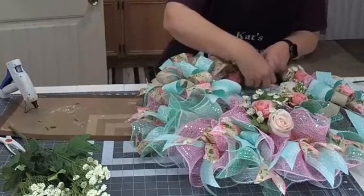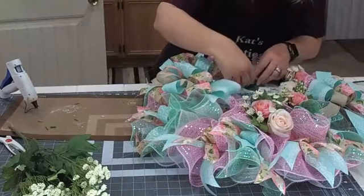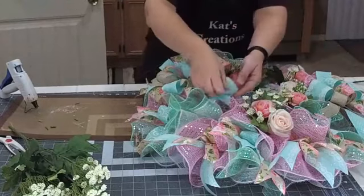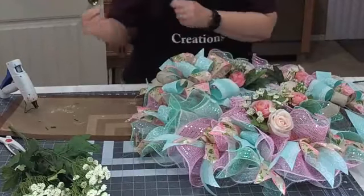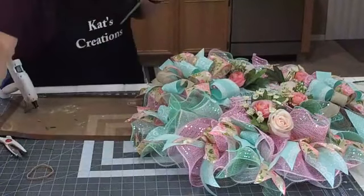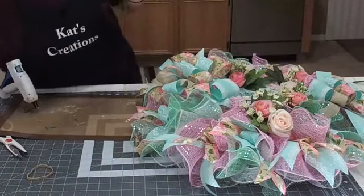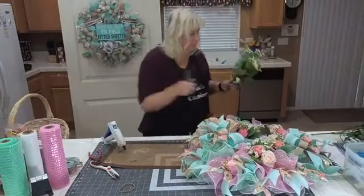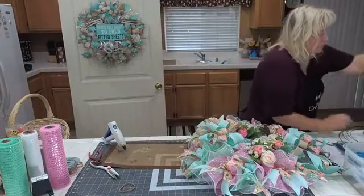So we want to make sure that we're not hiding our sign. I'm trying to make sure I'm pushing my floral out of the way. And I think we're about done. Hi, Wendy. Let me move these just to ensure we have everything, which I think we do.